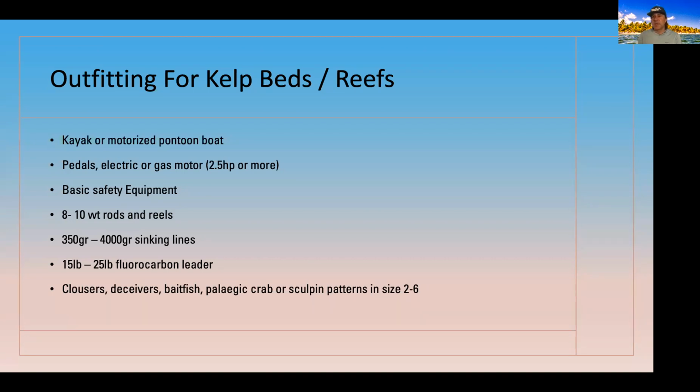This is another place, like when I'm talking about tackle, that I'm fishing 8 to 10 weight rods and reels. And out here it's about the structure, because you're fishing kelp, or you might be fishing some reef with some holes in it. But the other thing is, when you're doing this, you now have an opportunity to get into some real fish, especially somewhere like the La Jolla kelp beds. Yeah, there's 30-pound yellowtail cruising around there all day long. And you might not catch one every day, but you're sure not going to want to be undergunned if you get one of those, because he'll either spool you or he'll wrap you around the rocks or the kelp.